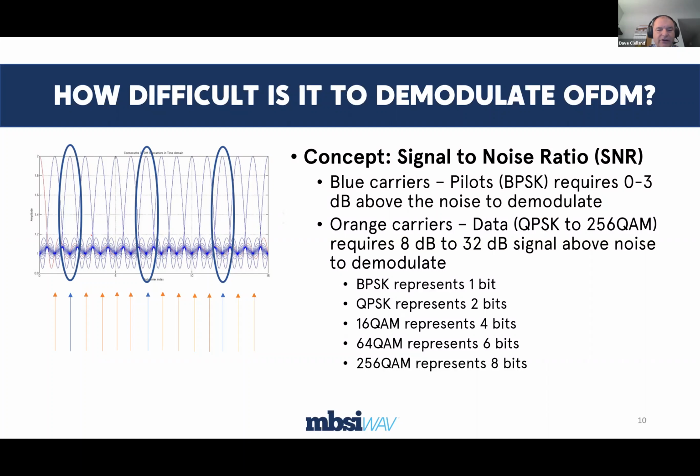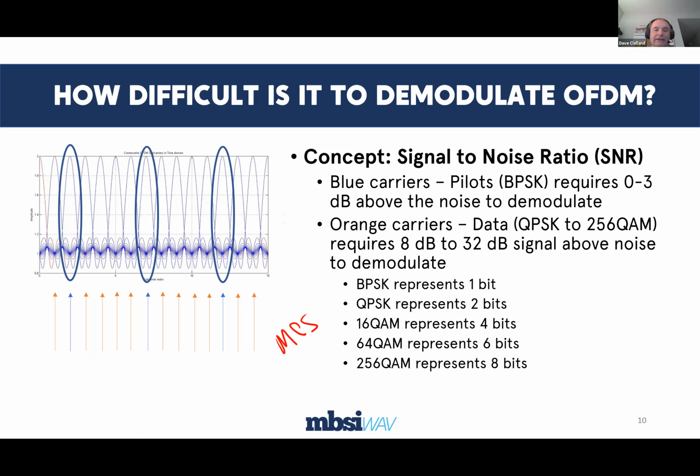Each one of these carriers, for the symbol period that it's on the air, is going to be represented by one symbol, or maybe a group of symbols depending on how wide it is, but it's going to be at least one symbol. And this little chart that I've got here shows you how many symbols are represented by each of the different modulation levels. So the 256 or 64 QAM, you'll see it called a modulation coding scheme, MCS.